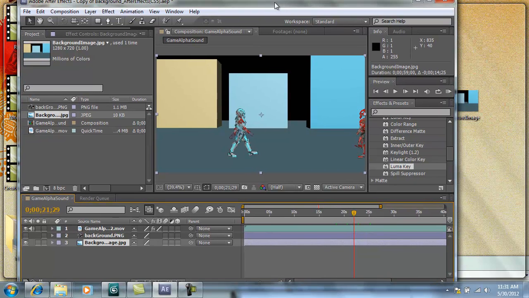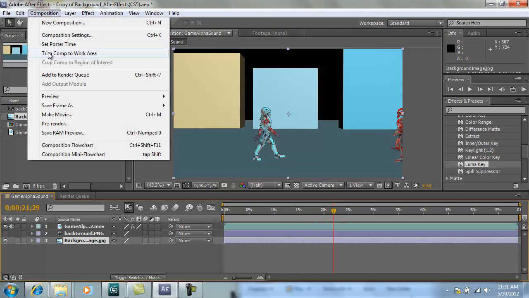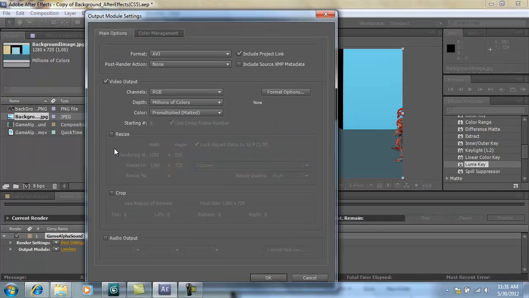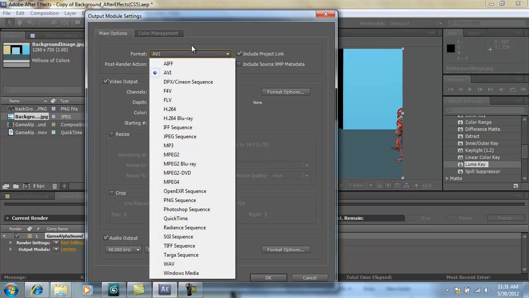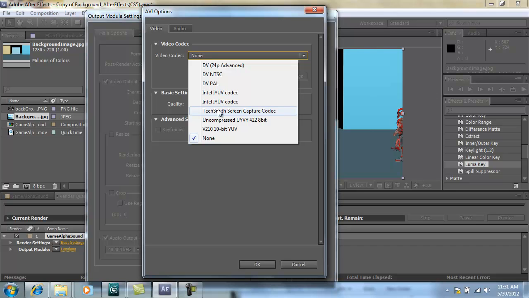Okay, then after I'm happy with that, what I can do is create a render of this. So I'd add this to the render queue, and then in here I would say if there was music, yes, there is music for this one, so let's select audio output. We're going to create an AVI file, that's fine. Let's just put the TechSmith screen capture codec on it.